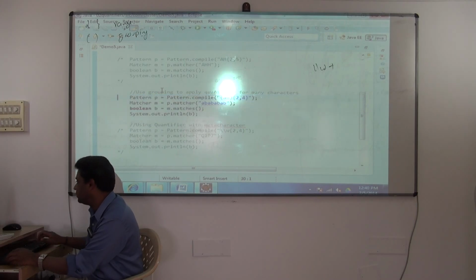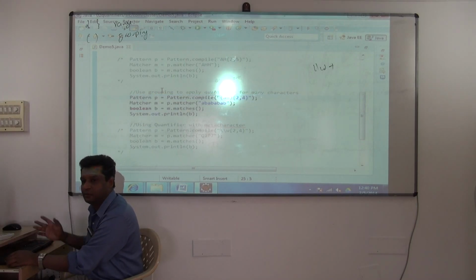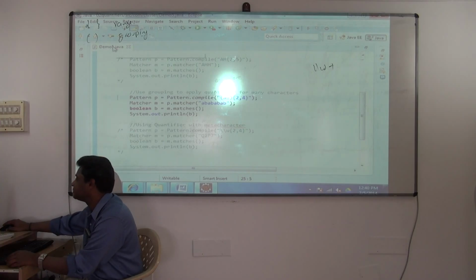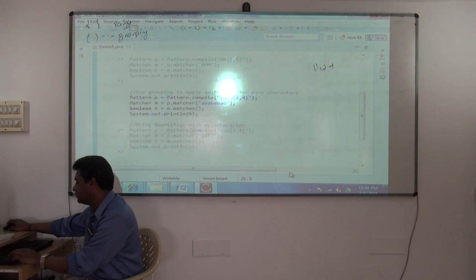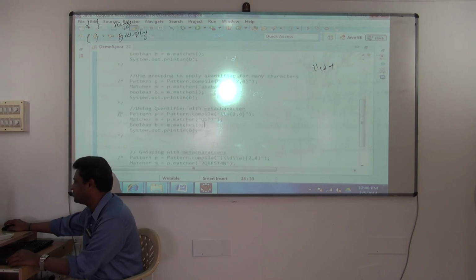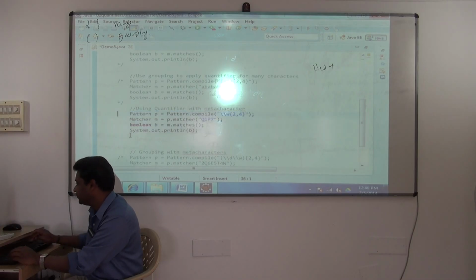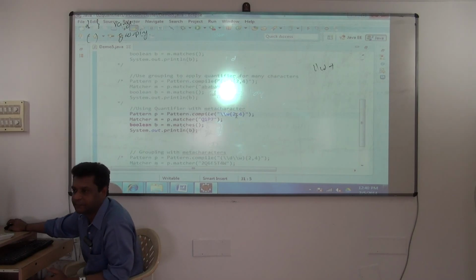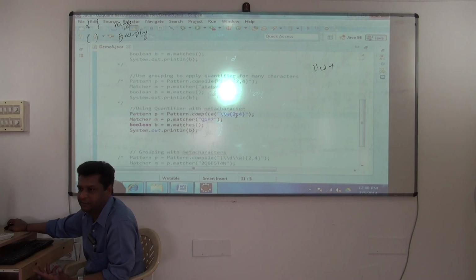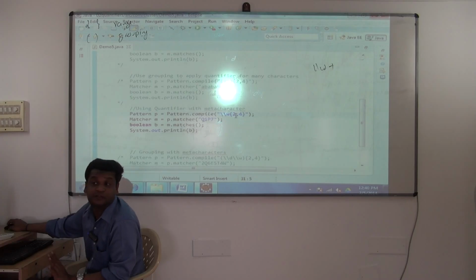I am grouping the pattern: AB can be between 2 times and 4 times. True. Lastly, with metacharacters, this is always important for us. \w{2,4}: alphanumeric, but it should be within the range of 2 and 4 only, not more than that. This is where password comes into the picture. I'll give 3,15, that's it. If I really want to validate a password, 3,15. So only alphanumeric and underscore will be allowed, not even any other special symbol.